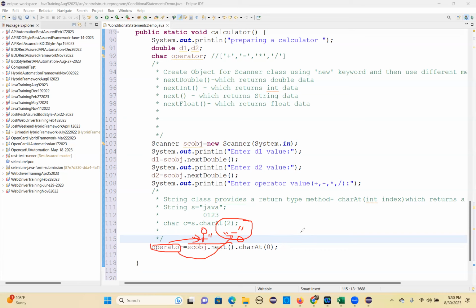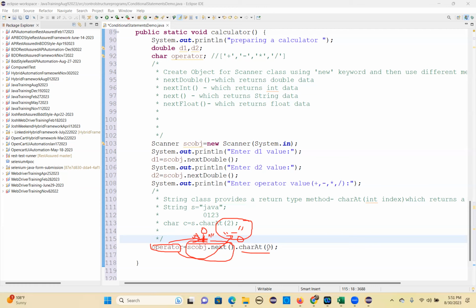Can you please explain one more time, Ramesh? Okay. Operator is basically when you enter from the keyboard, you will get a string. So this next method will take that input in the string format. Now when you apply, you want a character from this string. How can you get this? Only one is there. One means 0 index. So you are getting the 0 index. This plus you will get in the character format and that will store here.